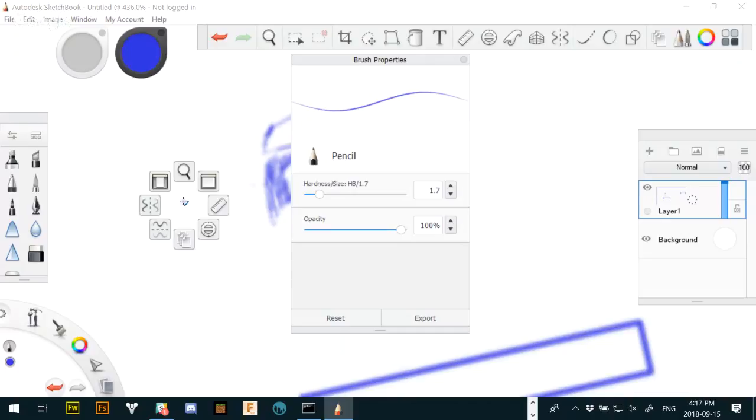Oh, there's also a really cool feature. If you press the actual button on your pen, I know we're running a little late, then you can see that I have access to layers, my ellipse rule, a measuring rule, fit to view, my zoom. I can also do actual size. I can do symmetry in different directions. I can do a lot of different things. But what I want to do is just change the hardness of my pencil down a little bit.